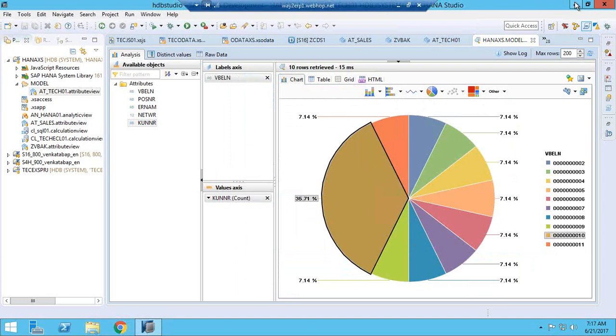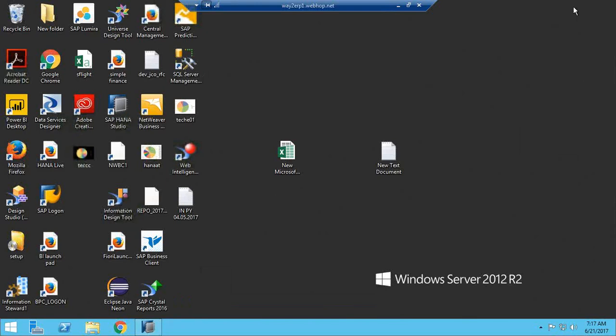I selected, I saved the data. If I go and check, here is the TEC.